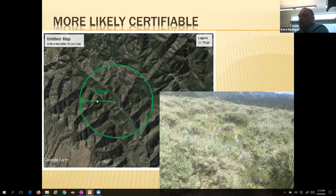Now I would have to go talk to the BLM on the rest because this is their property, and ask them, where have you made applications? And of course, with them being a public entity, they have to disclose where those are. So they'll tell you, well, we're not doing anything in these areas here, we're concentrating over here for the last 5 years. Once you make note of that and who you talk to, you could submit that as an affidavit, and this could be a spot that you could put your hives.